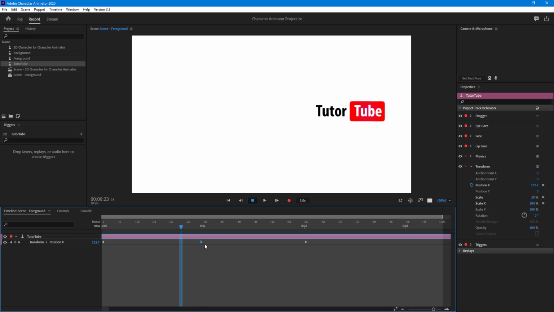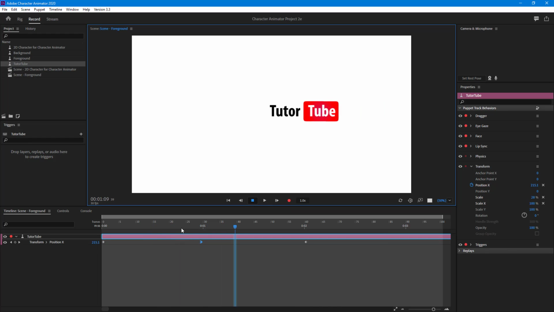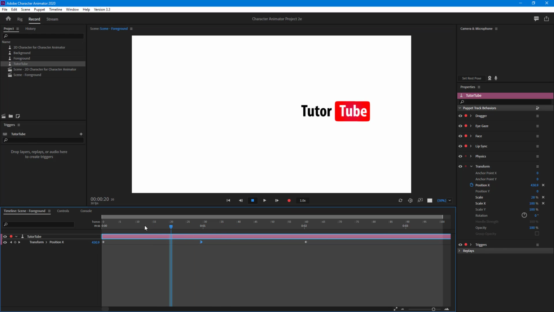Ease in turns the keyframe shape into something else. As you can see, on the left side it changes the arrow right here, but on the right side it stays the same. If I play this, you'll notice that the speed of the animation slows down as it progresses towards the impact zone right here. It decelerates, but once it reaches this, it actually bounces back just like that. So there's easing in going on. That means as the timeline is progressing, the logo is easing in onto place, but it is not easing out.